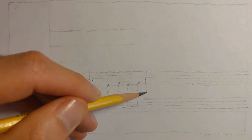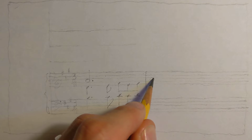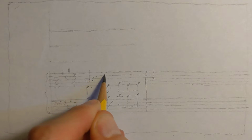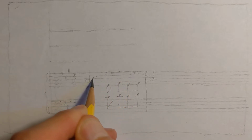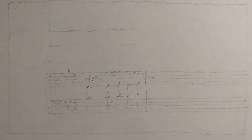And the line runs all the way through and you're dealing with a grand staff, as I am here. And continuing on, got a big tie that I'm going to use to join these two notes. Ties have kind of bedeviled me. You want them to be nice and symmetrical and not too high. But in the end, they're not really supposed to command too much attention. You know what I mean?